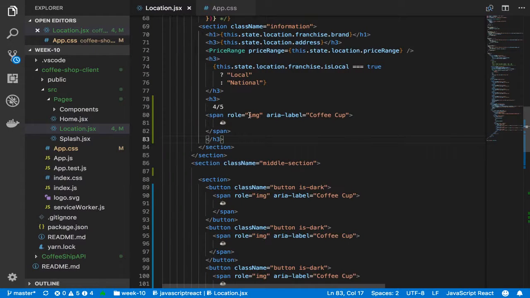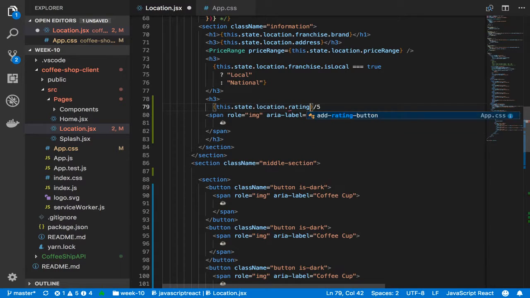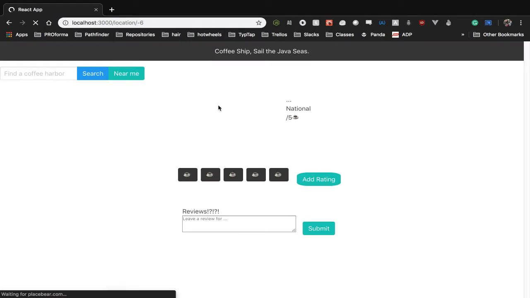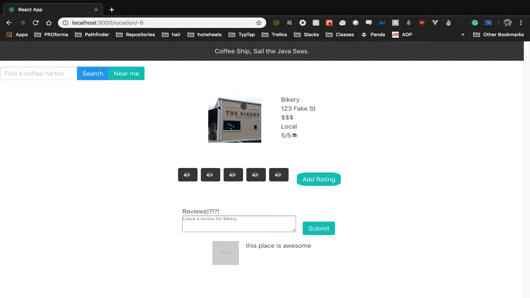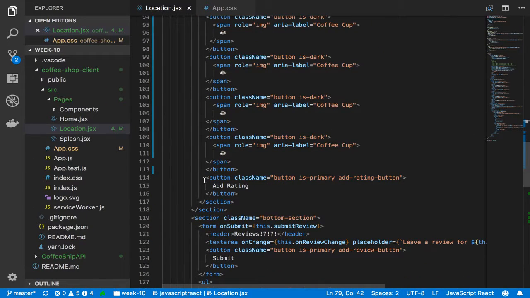I love it. It's not dynamic, so let's make it dynamic. It's this.state.location.rating. That means we gotta make each button hooked up to a put. So we don't need this add rating button anymore because the rating's going to be buttons.